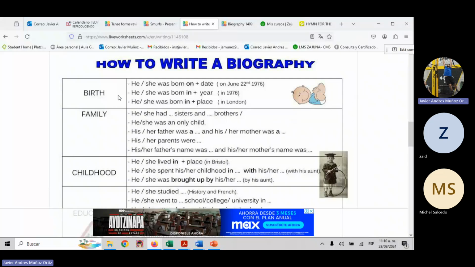To create a biography, this is the proposal: to mention things about his or her biography, everything in the past. For example, in terms of family, Christian Gomez had 3 sisters and 2 brothers, and we can compact that and say something like he had 5 siblings, because remember that when we mix brothers and sisters, the word that mixes that component is siblings, because the word siblings is the unification of brothers and sisters, like parents.